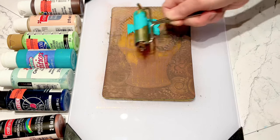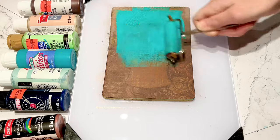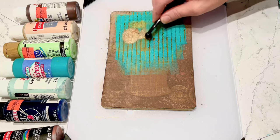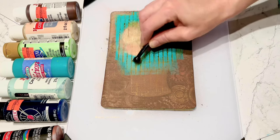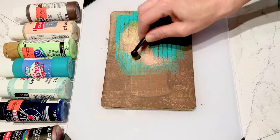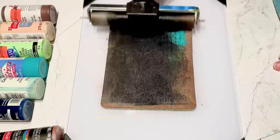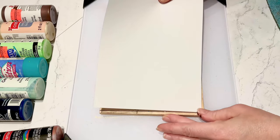Once that dried I went in with a little bit of this bright turquoise - or aqua color - just behind the face area. Then I removed some of that paint with my cardboard. Once that dried I went back in with my perfect pearls over those lines. Now I'm ready to pull this whole print up - I put my black behind it, just getting a nice even layer. It has to be a fairly thick amount of paint so that it will pick up all those layers underneath.